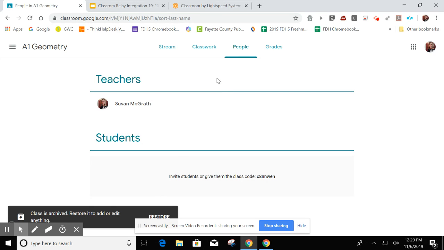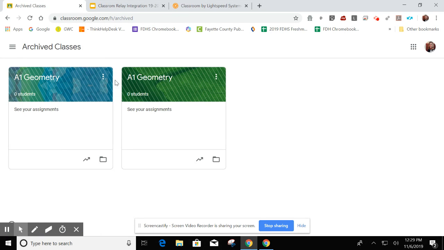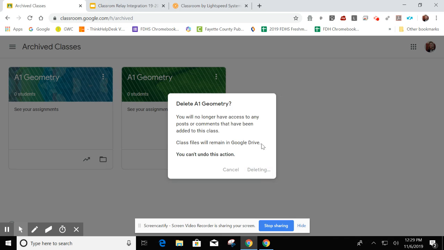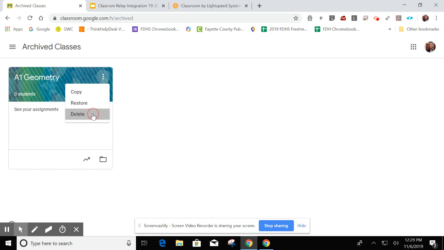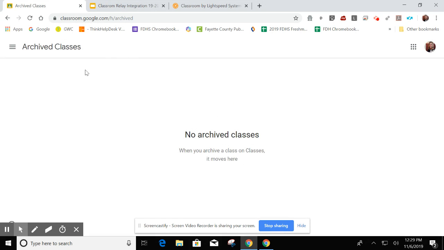So it's pulling these classrooms that we thought we deleted. So definitely go to your hamburger, down to archive classes, and delete the students out of these classes that you might have. Like I don't have any students there, but then I can delete them. I'm going to delete mine permanently out of the archive. Boom. Okay, so then I'm done.